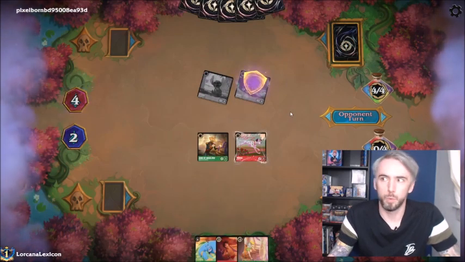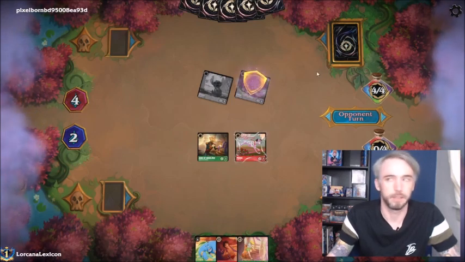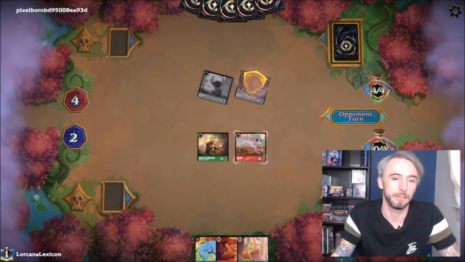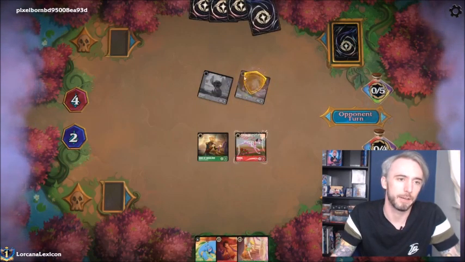The only thing I'd be worried about is something like Hades. Like, once we go later, the Hades that puts a card from play into your ink, because that could really stymie our aggro plan.